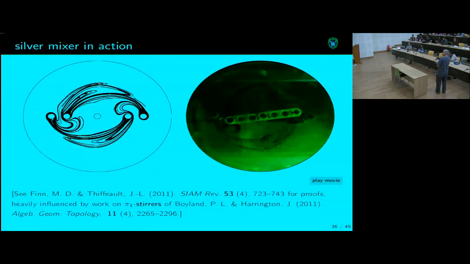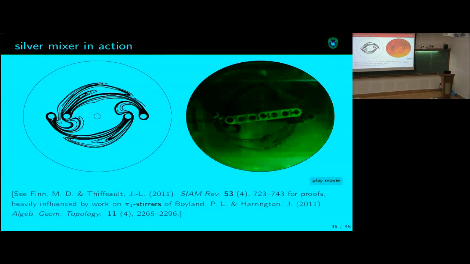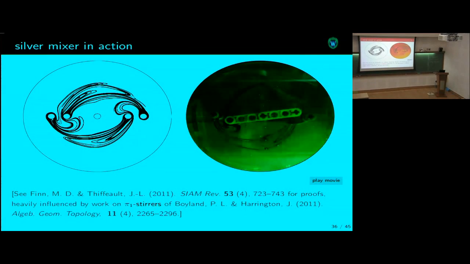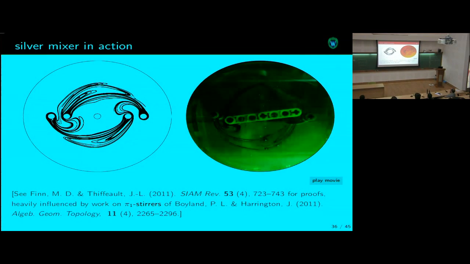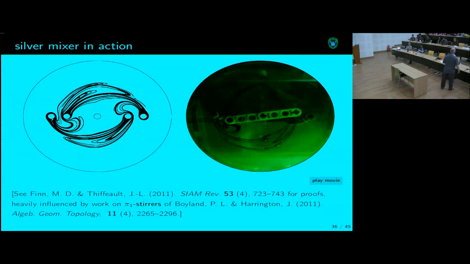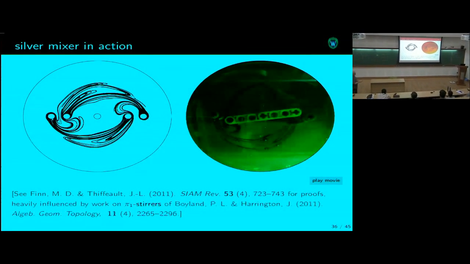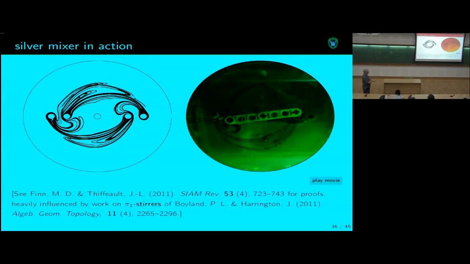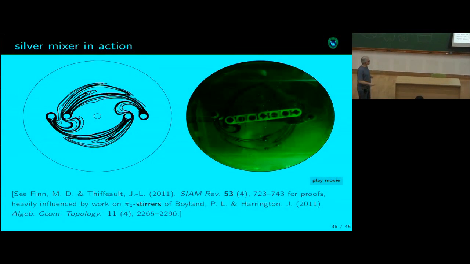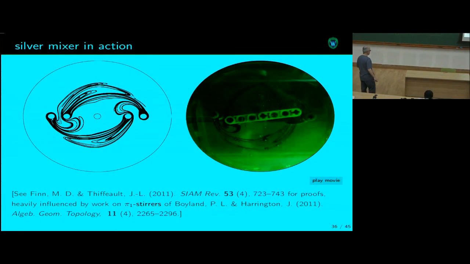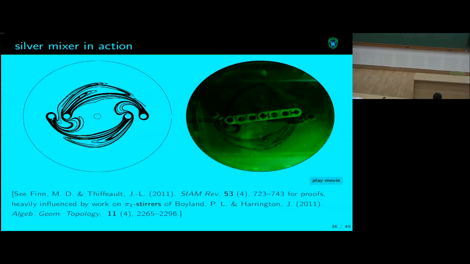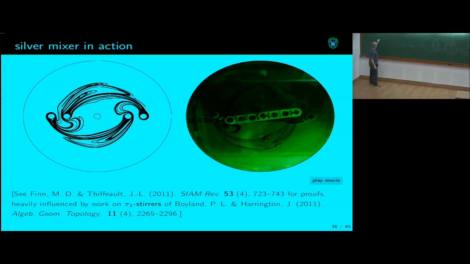So our paper on this optimization was in SciAm. If you're interested, I can give you a link. But at the same time, I talk a lot with Phil Boyland, who is really the person who introduced me to these ideas. He's a pure mathematician, and so we communicate a lot between each other while writing this, and he and his student, Jason Harrington, wrote a paper on optimizing what's called pi1 stirrers. Pi1 refers to the so-called fundamental group of a surface, but I'm not going to go into that.